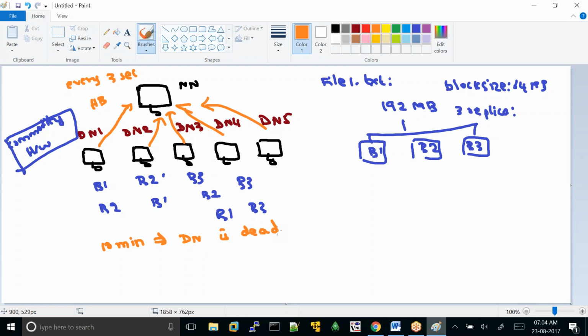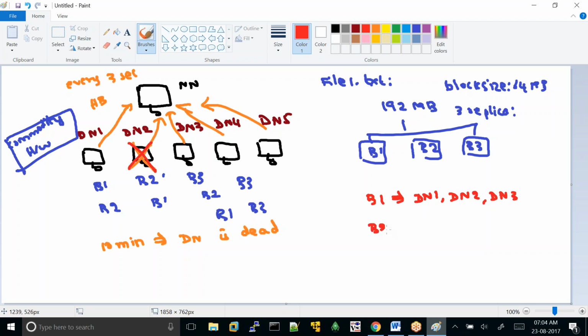Once it marks a data node as a dead node, what action will the name node initiate? Imagine this data node, data node DN2, is assumed to be failed. The block B1 was initially stored in data node 1, data node 2, and data node 3.